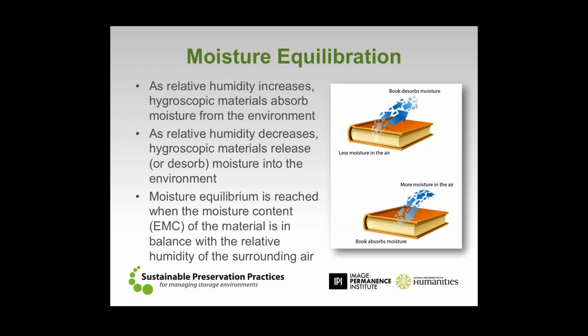If we have an environment that varies between relative humidity conditions, whether on a daily basis or more particularly, as we'll show in just a couple of minutes, on a seasonal basis, where we might have times of the year where different areas have high relative humidity conditions, followed by periods of the year where there are more dry conditions or lower relative humidities. What we'll find, though, is that over time, total moisture equilibration is reached when the actual moisture contained in the material is found to be in balance with the relative humidity condition of the surrounding air.